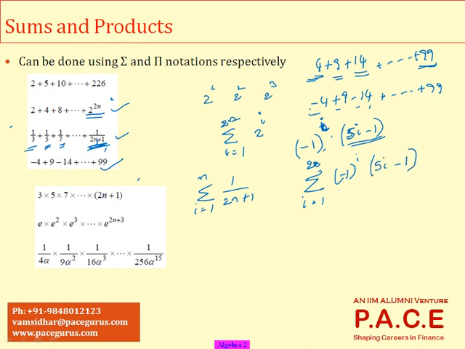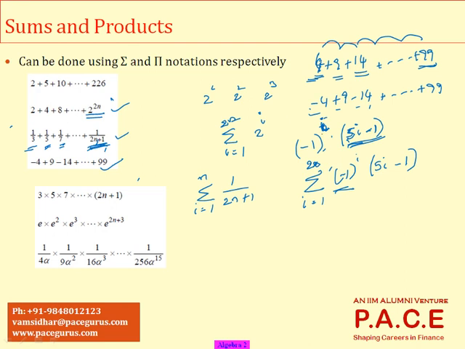Just think about this. Wherever I have an alternating minus and plus, first follow this, remove that sign, and then go ahead with your original numbers and see how you replicate them. And here you are seeing that the differences are not changing, differences are constant, 5 itself. So whatever is the difference, try multiplying it with i. So it becomes 5i. But if I put i equal to 1, I get 5. I won't get 4. So that's the reason I have subtracted 1 to create it as 4. And now when I substitute 2, I get 10 minus 1, 9, and so on.